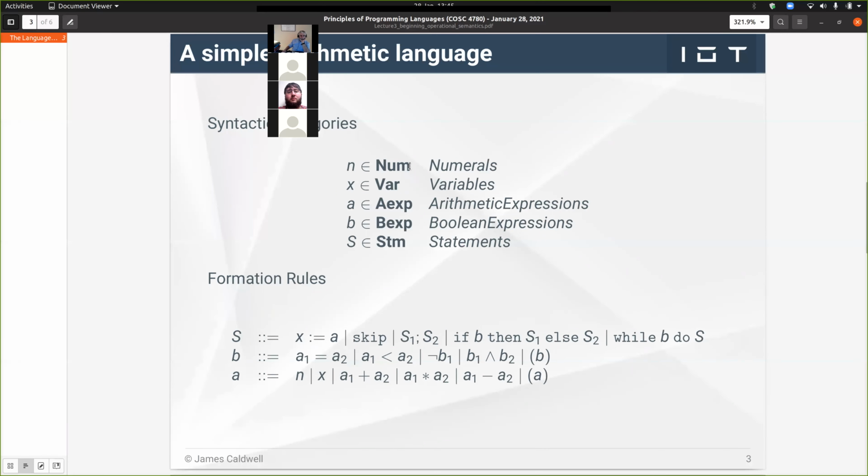So think about the set of all numerals. Well, what is the set of all numerals? Numerals are like numbers, but written down individually, let's say in base 10. So you get the characters 0 through 9.